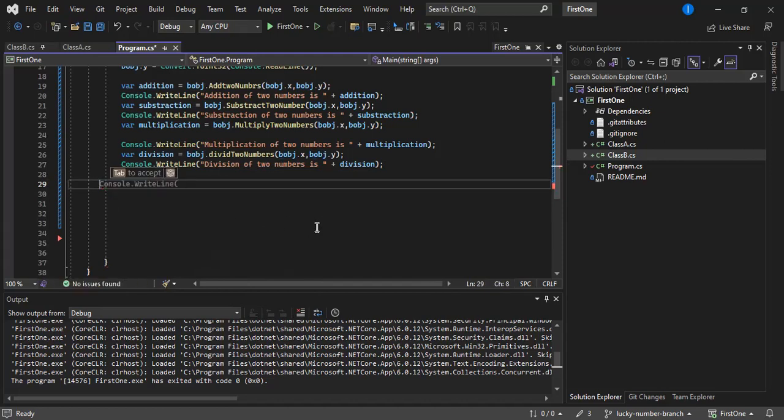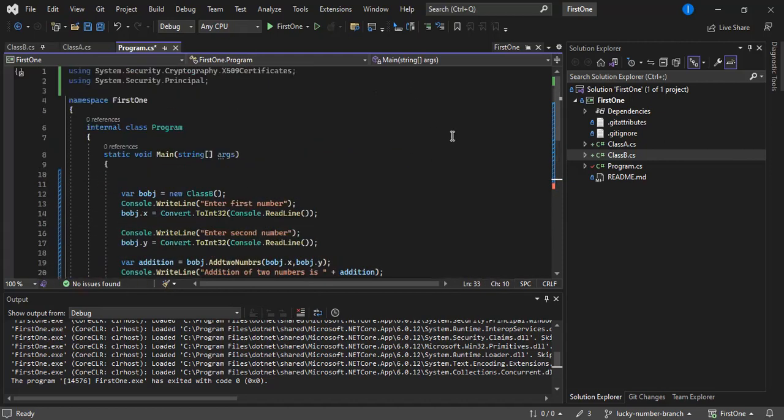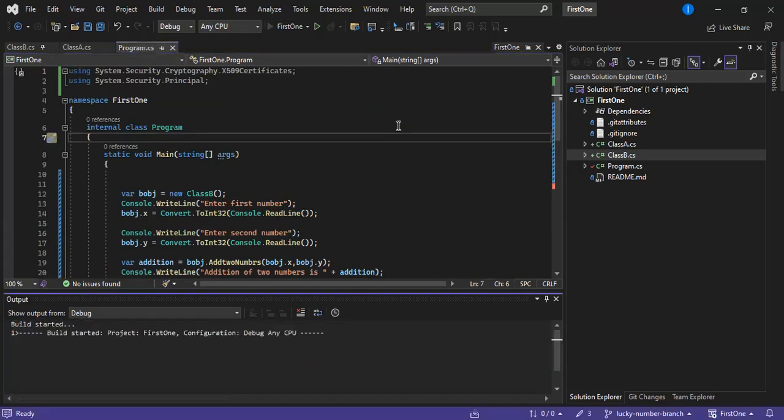Now we will run the program and we will see the output of this program. I'm running the program from here.